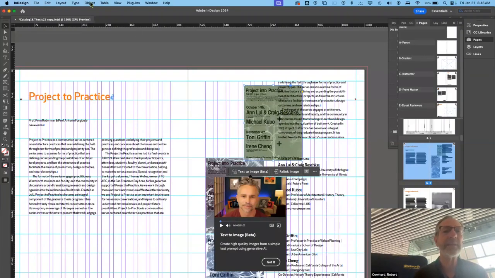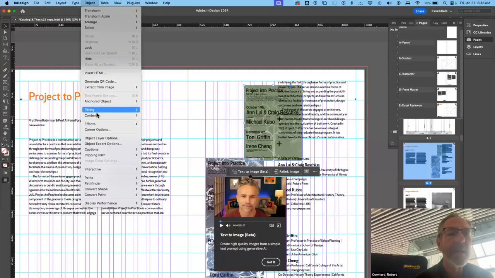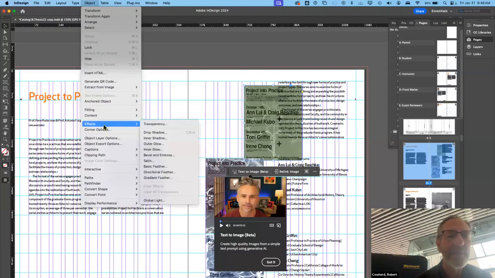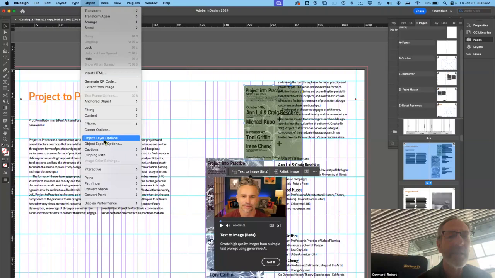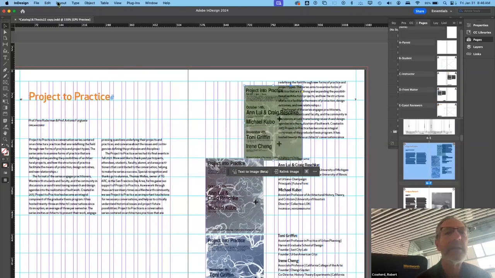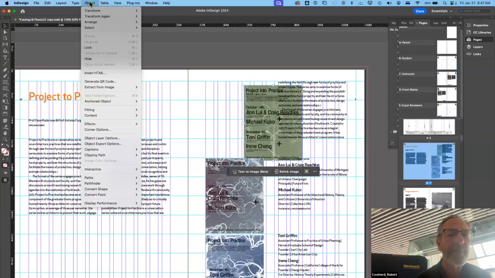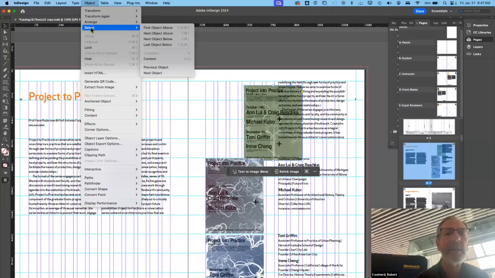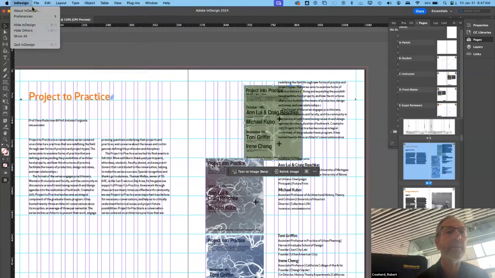So with my image selected, I go to Object, Object layer options. No, it's not in properties. Let me get back to you. Where's properties?